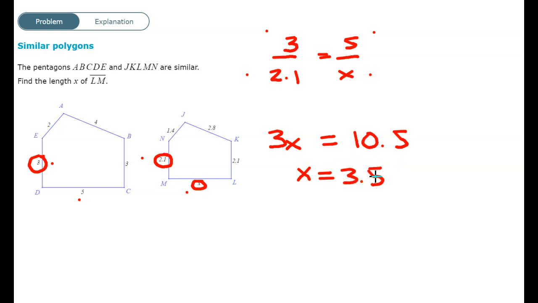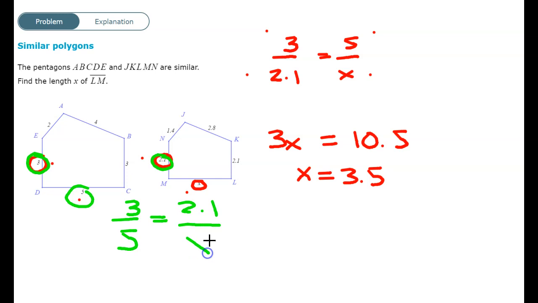So I want to show you a couple of other things here, at least one. Let me change the color of the pen. We'll go to the green. Let's see what would happen if I compared this side here to this side here. And then if I did 3 over 5, and then I could compare 2.1 over X. So we would end up doing 3 times X, and take a look up here, you guys. We did 3 times X. And so it's going to work that way as well.